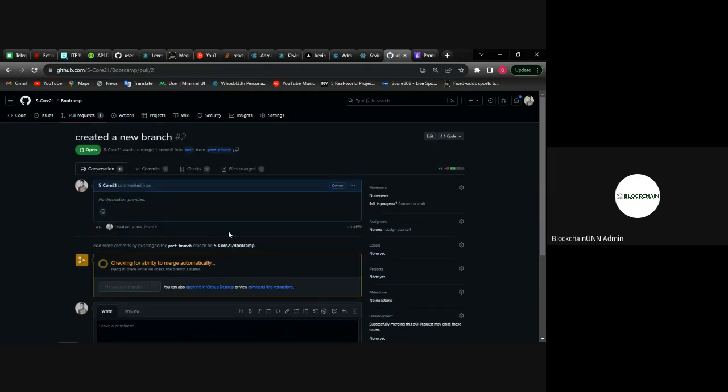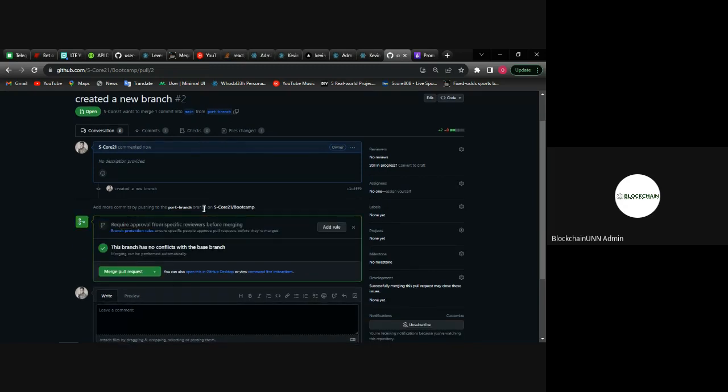And after that, it will check whether the two files can merge. Why? Because two people can work on the same file and not know that they are working on the same file. And if they made changes on that same file, it will definitely throw an error. We call it a git conflict. It throws a conflict error, and those kinds of conflicts require calming down to solve, so you don't go and eradicate the other person's code with your code. Solving a git conflict can be tough sometimes, especially if there was a misunderstanding. So that's why it checks to see that this branch has no conflict with the base branch. What's the base branch? The main branch, basically, and other branches.